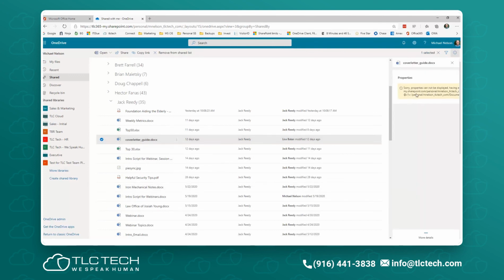Yeah, because it's not my document. So I can't see all the properties on that, but I can see Jack shared it with me, and I can see that Lisa Baker modified it 12 days ago. So this is obviously a document multiple people are working on. If I downloaded it and made changes to it, I've broken that connection to it actually being in Jack's OneDrive or SharePoint, wherever he shared that from.